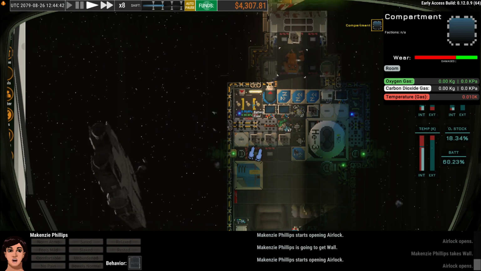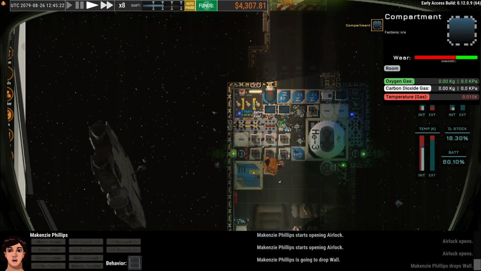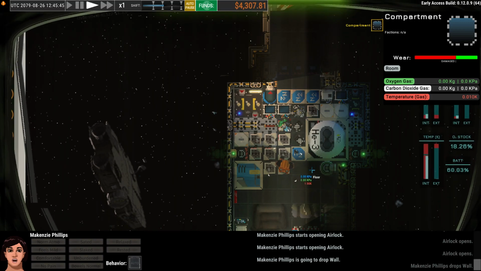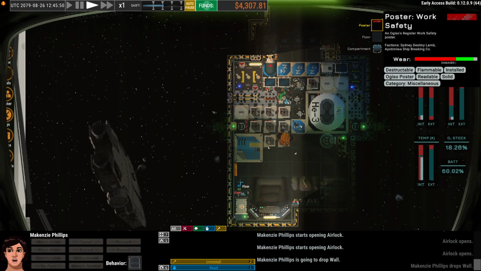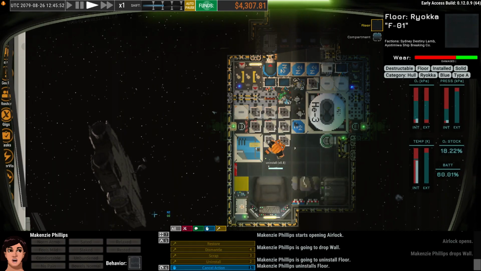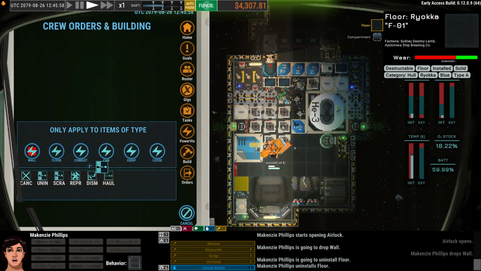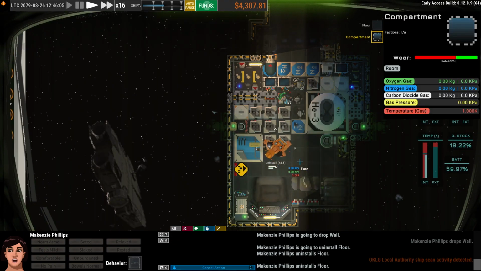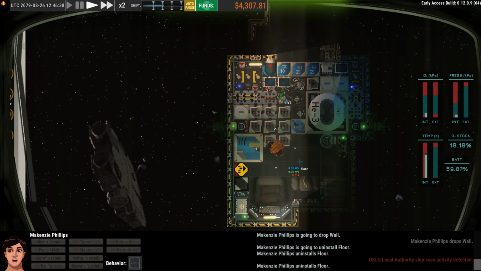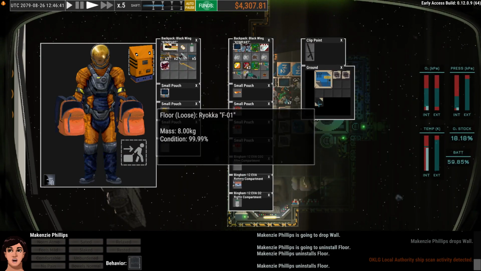Once we're back inside, we'll turn the pump. We'll replace a couple of bits of floor with those subfloor bins. There we go. So, yeah, vacuum of space in here, 1 Kelvin. We're going to uninstall you. Wall floor. And you. Flip scan. Well, I can't do anything about that, so I will pretend it didn't happen.